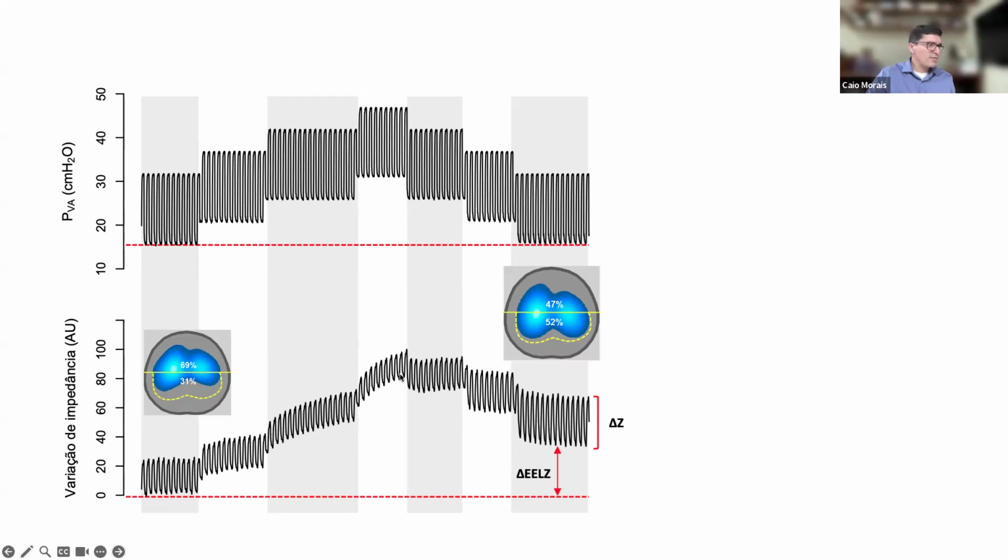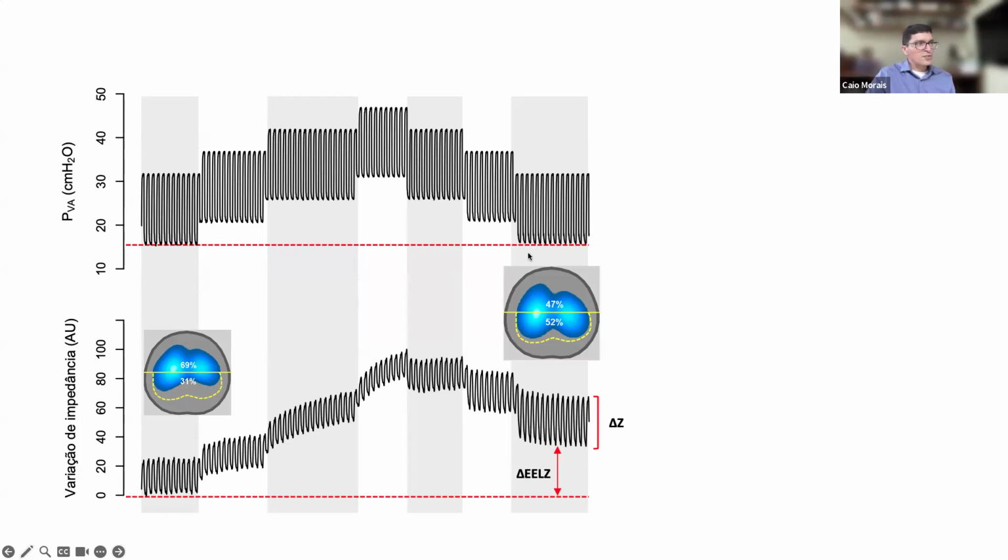Another way of monitoring recruitability is looking at the tidal change in ventilation and the change in the end expiratory lung volume that we can collect using EIT. Here we have one example with incremental and decremental PEEP with a fixed driving pressure, and we can see clearly that when PEEP is increased, we have an improvement in end expiratory lung volume. This can occur due to recruitment or just because we are overinflating the lung. When we start to reduce PEEP and compare the aeration at the same level of PEEP, we can see that in this case, the end expiratory lung volume now is much higher than before.